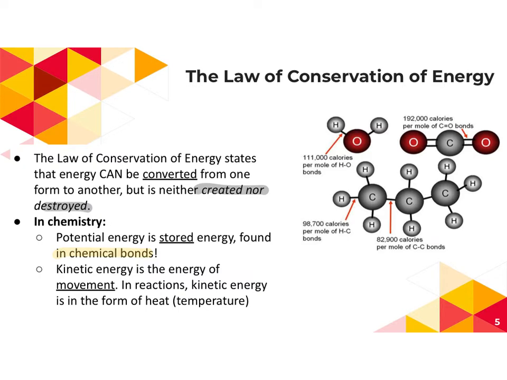And then you can see the image on the right is just an example of how much energy is stored within chemical bonds. So you can see that in single bonds, there's a certain amount. We can actually measure per mole how much energy is stored in calories. And in double bonds, we have even more energy stored. So a double or triple bond stores more potential energy than does a single bond, which means it's going to be harder to break. It's going to require more energy in order to break that bond.